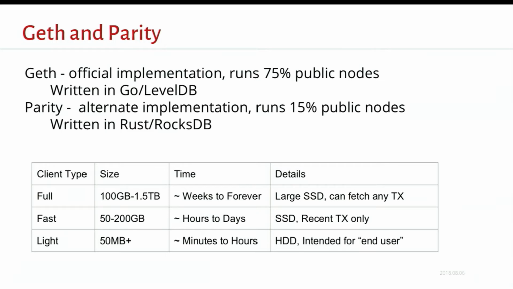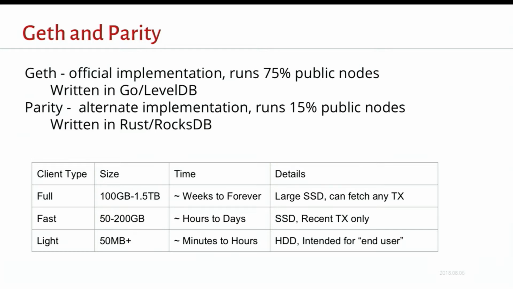So there's a few different types of clients. Not everybody needs 1 terabyte of space or more to use the Ethereum network. So both Geth and Parity have implemented something called the light client. It can't really verify all the previous transactions, it just trusts they're true. And you can actually use this one on a hard drive according to the docs. I haven't tested that. Most people who are curious about transactions, though, will want to run a fast client.